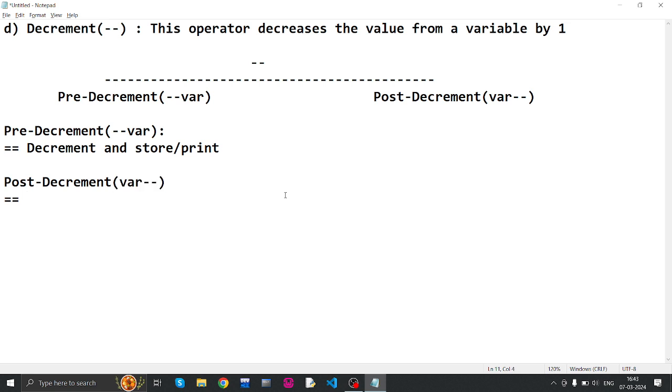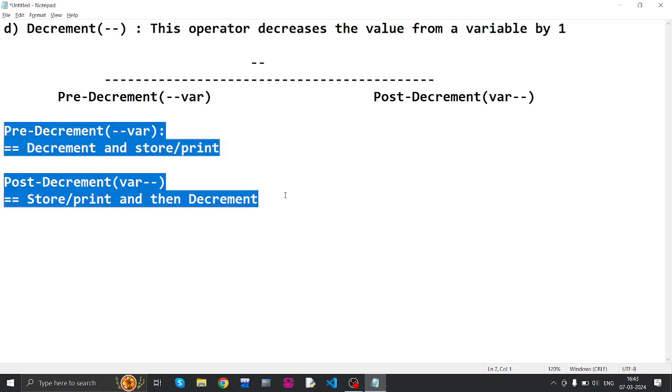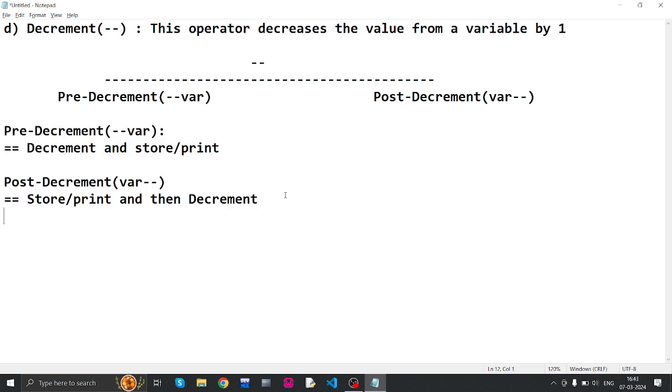First we have the variable here. So first store or print the value and then decrement. That's what the operators do here: pre-increment, post-increment, pre-decrement, post-decrement.